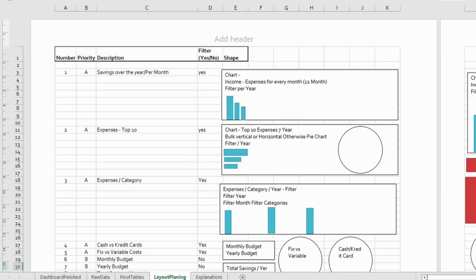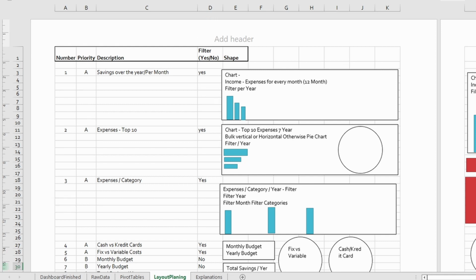Step 1. Before building a dashboard, it is important to decide which data you must have. Which data would be nice to have, but not a must. How the data should be presented, which presentation is static and which is dynamic. In other words, which one are interactive with a slicer or a timeline.